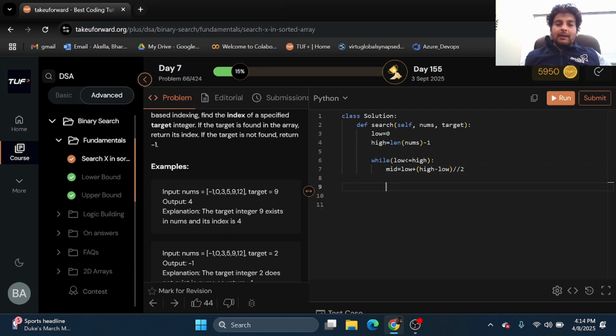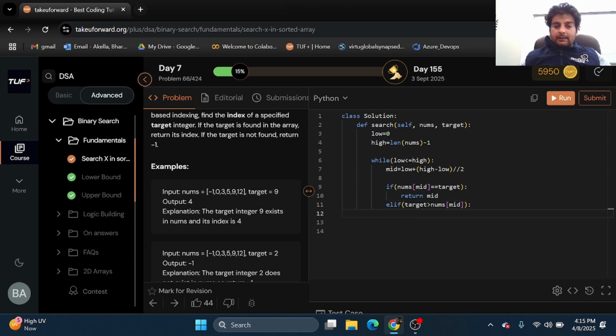Now that we have the mid value, I can go ahead and find the conditions. So if nums of mid is double equal to the target value, I have found the middle value and I want to check if this is equal to the target value. If it is actually equal to the target value, I can just go ahead and return the index. Now, if that is not the case, elif, I would want to check if target is greater than nums of mid. So is target greater than this?